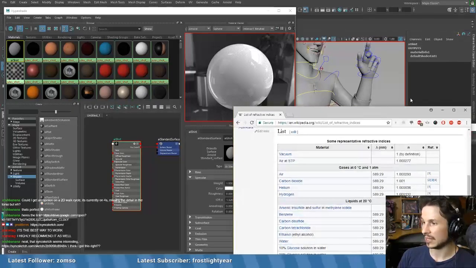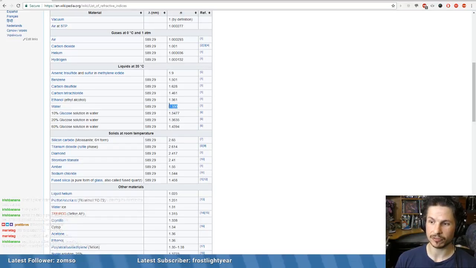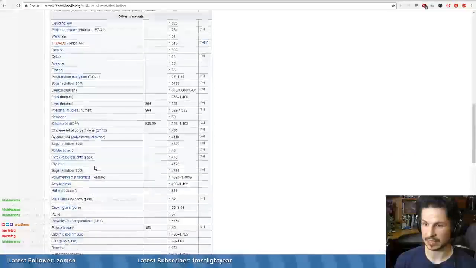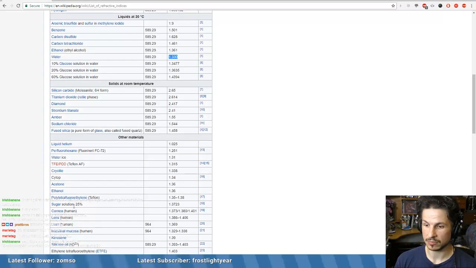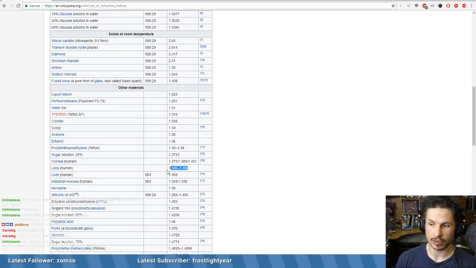So I just went to Wikipedia here, and you can see that water has an index of refraction of 1.33. Like the lens for the human eye has a refraction index of 1.386 to 1.406. What does that mean?